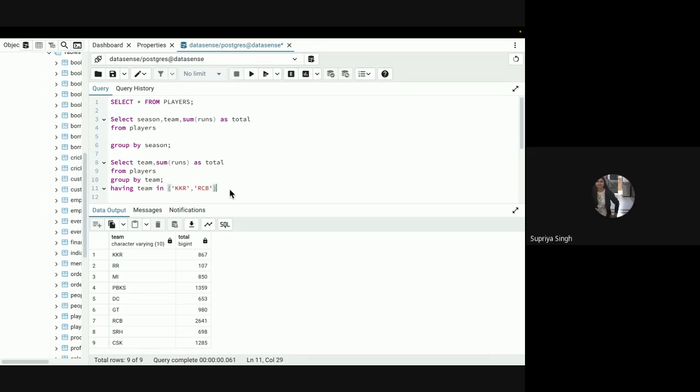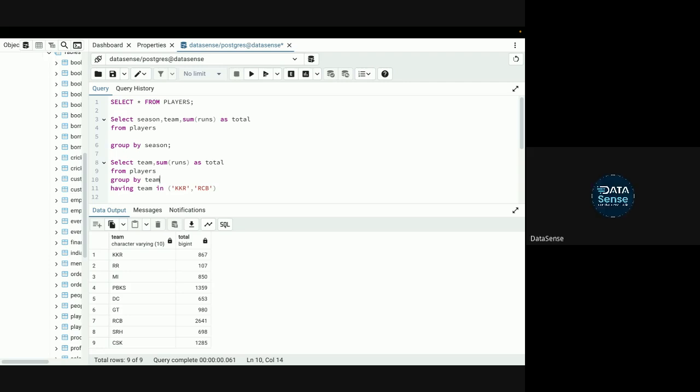Why yes, why no? Tell me yes or no with reason. One answer: we can use having because we have a team column available in the second table as well, so we can group by this.